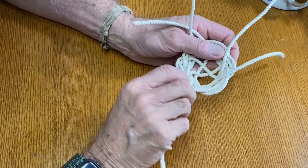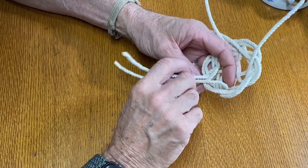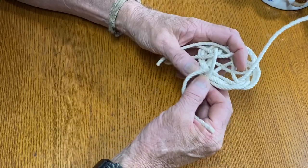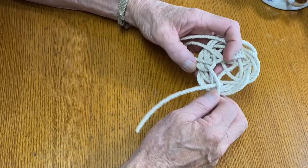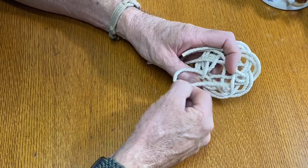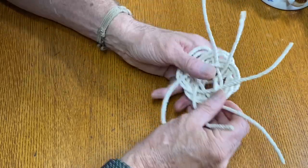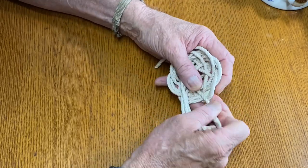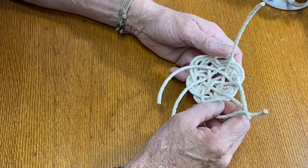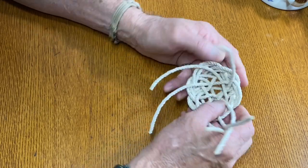Counterclockwise, crown. So, over one. Pull that down, over one, over the next one, over the next one, and over the next one. And then this is where we started, over here, I think. Yeah, here we go. And we're going to go over that one. And now we have the crown tied. Fair that up a smidge. So there's that. We've tied a crown in the middle.